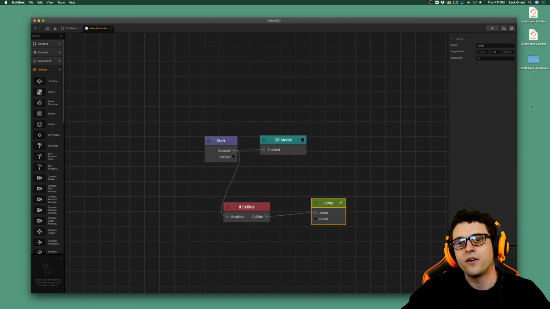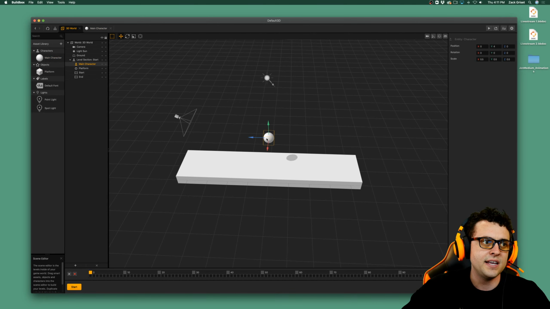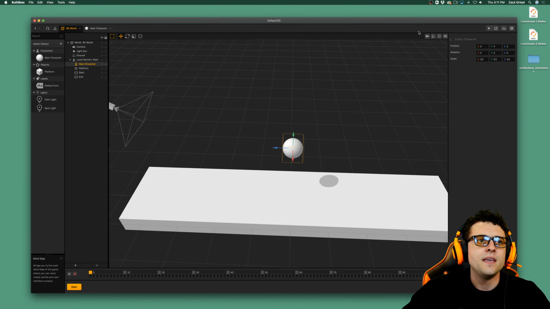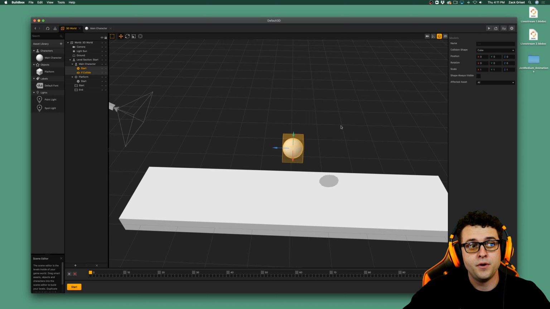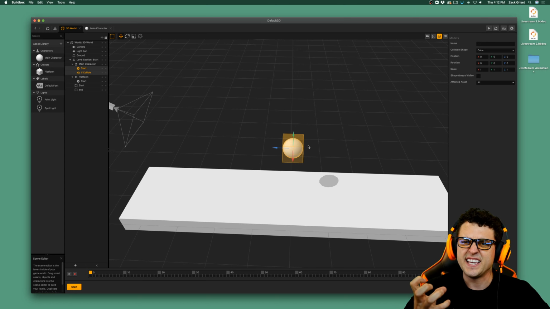I have a feeling we're having to go higher than that personally, but I think we'll be good for right now. And then I also am going to change the collision shape. So let's take a look. I'm going to select our sphere right there, and then let's put it into collision shape mode. And then what do you know? We've got a cube which doesn't make any sense, and then we've got the sphere that's like inside the cube.